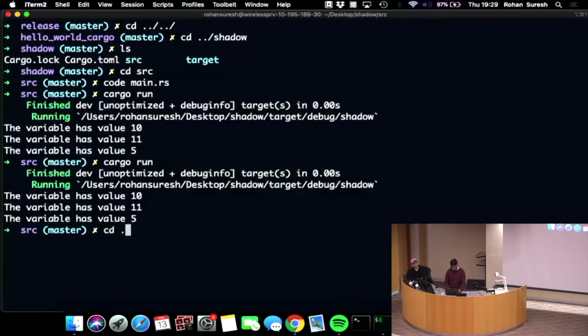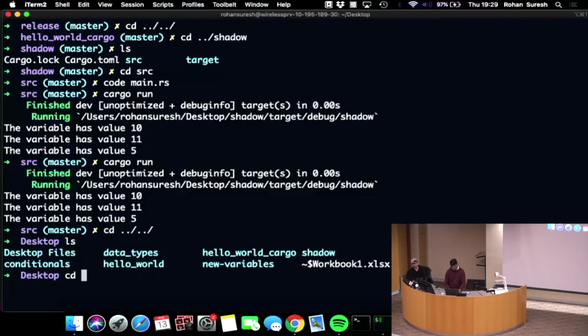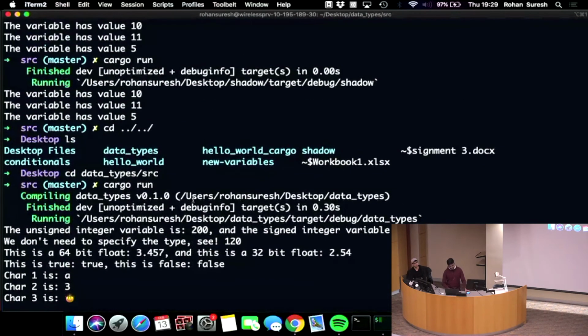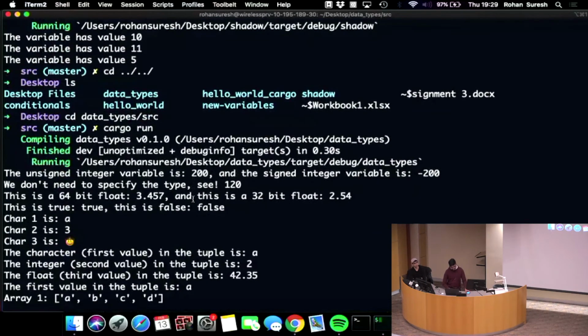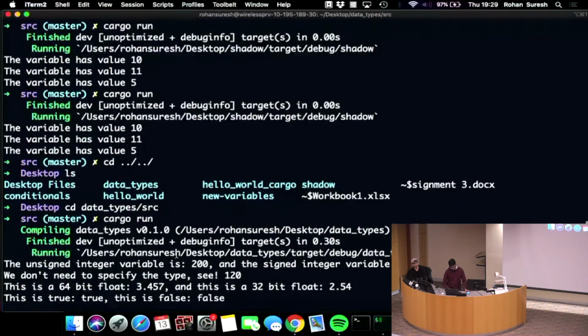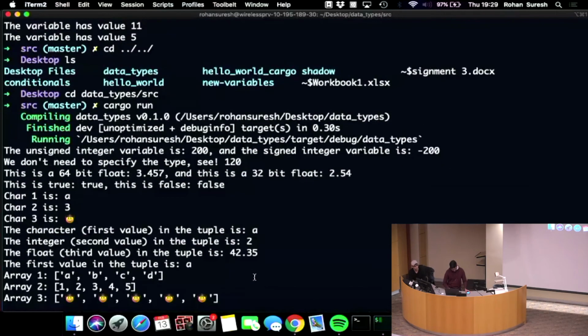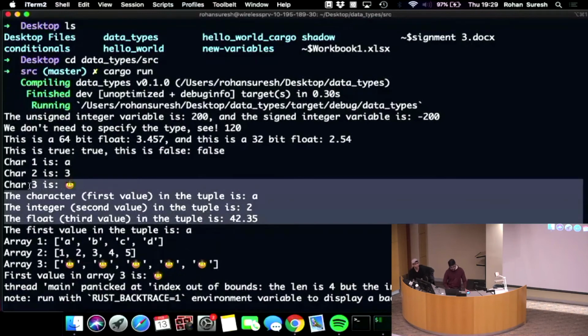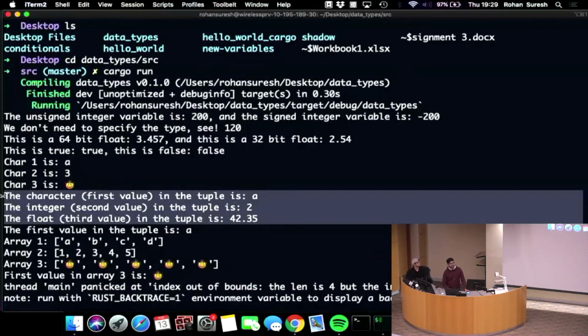I think I'm in the wrong directory. So we'll ignore the bottom stuff there, but we can see that we have the values up here. Oh, where is it? Over here. This is what we wanted to look at. Does that make sense? Any questions about what just came out? What was output? Yeah.